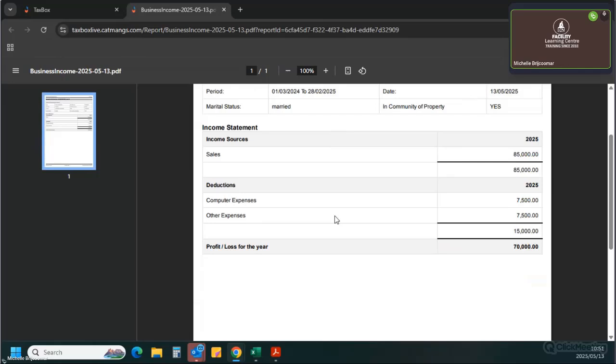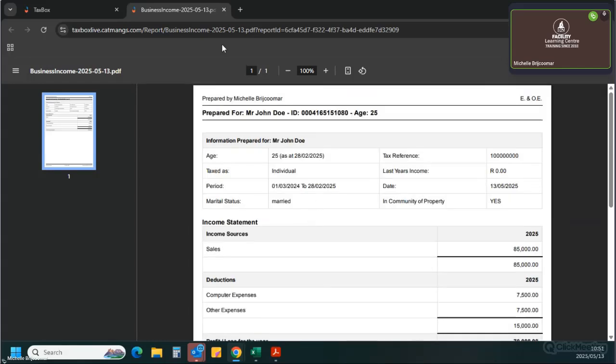reports. Sometimes we get data from taxpayers or from our clients on an Excel worksheet, and there's multiple tabs opened, one with cell phone expenses, one with computer expenses, another with interest, another with rates. This brings it all together once entered onto your system. So it gives you a nice, easier to read report, and your client is happy. You are happy because everything is in the clear and open. And that's what we want to deliver to our taxpayers.